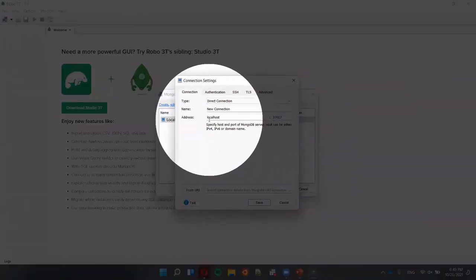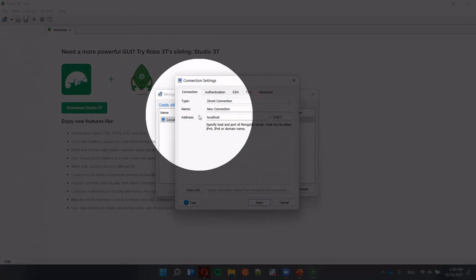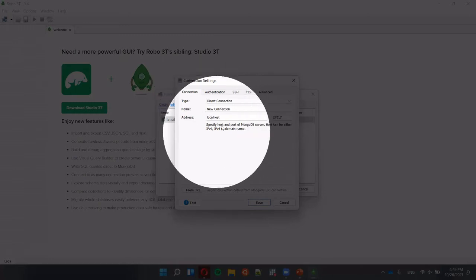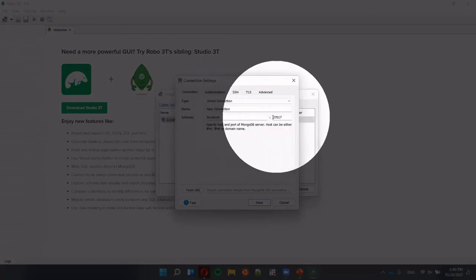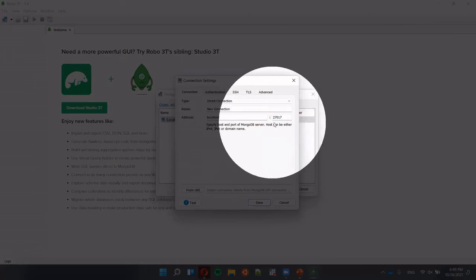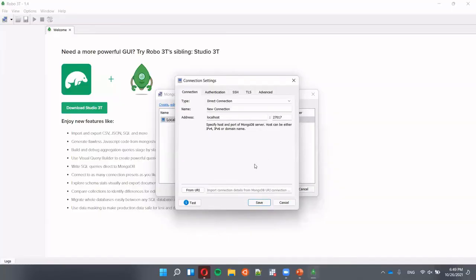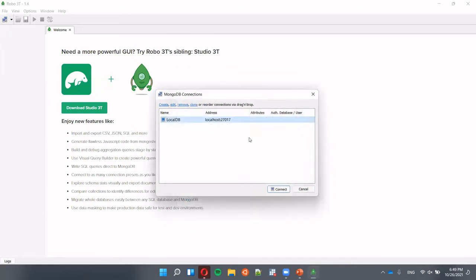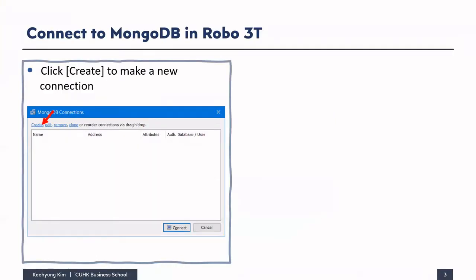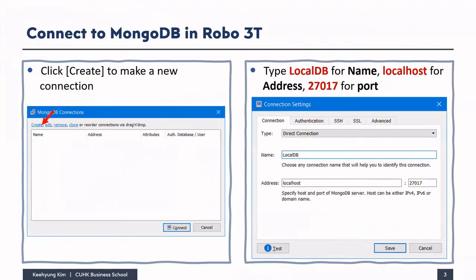You can type localhost as the address. Localhost means your own PC. And you can type 27017 as the port number. Then you can click the save button, and the local connection information will be saved like this. This information is also shown on the slide. Basically it's this step, how to set up your connection.